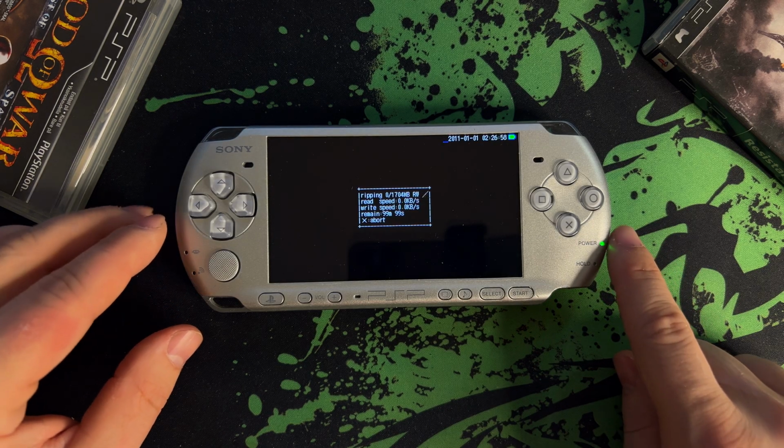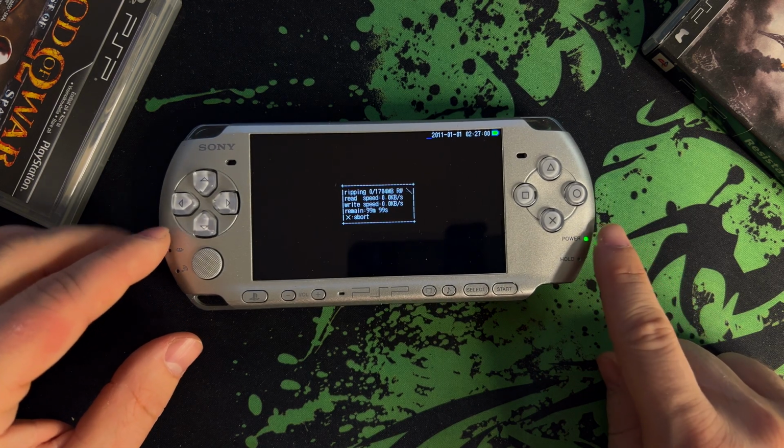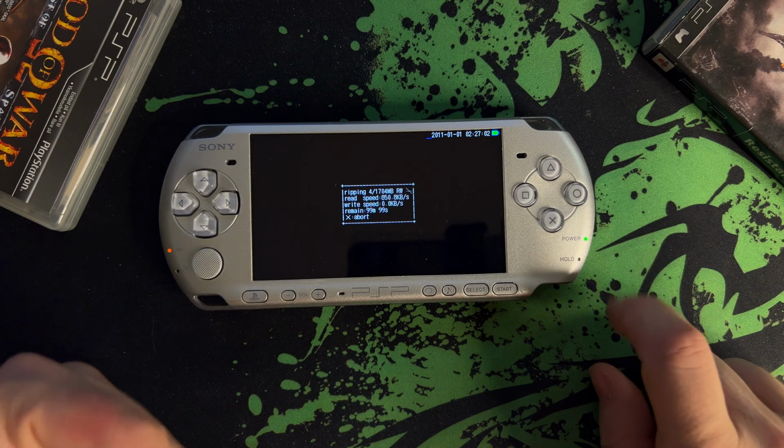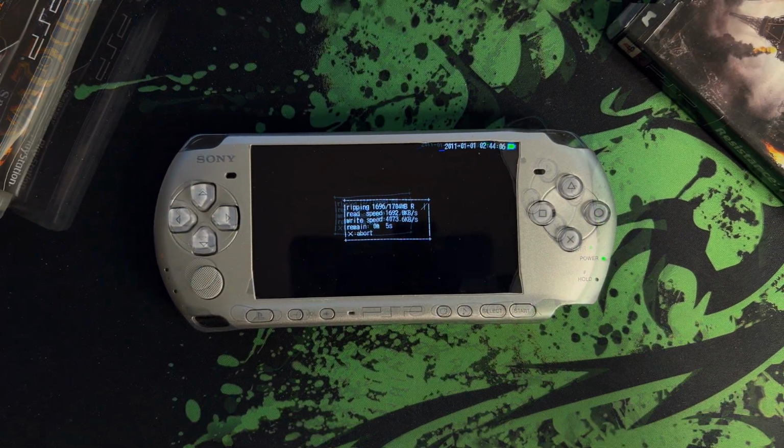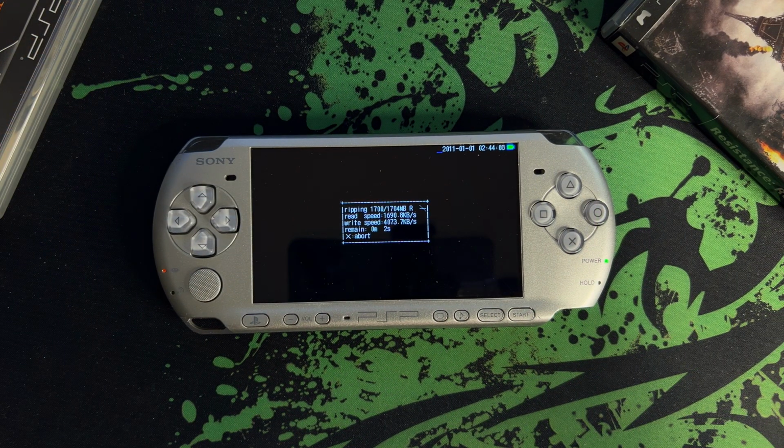Now this can take a while depending on the game size, and in this example we have a very large game, 1.7 gigabytes, and it will take approximately 24 minutes. When the process is completed, your game will now appear in the game menu and you can remove the UMD and continue playing without it.